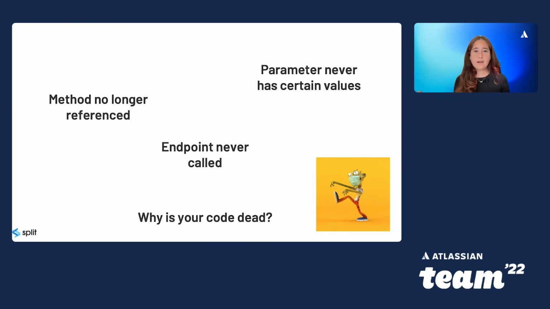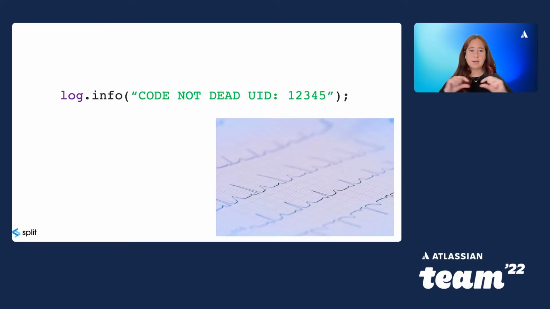You can also have an if or else block in your code, or a switch statement or something else, dependent on certain parameters, and you just never pass in some of those parameter options, right? So it might be that the Boolean you have there is just never false. Every single method that calls it is always true, and that's also pretty hard to catch. Right, so as you can see, there are a few different ways where you might have blocks of code that just never get executed. The obvious solution to this is to stick in a log statement, right?